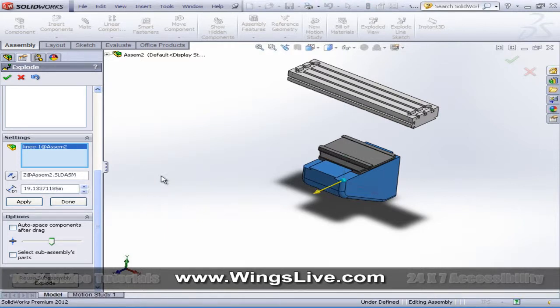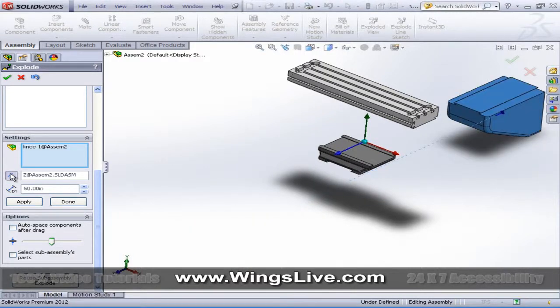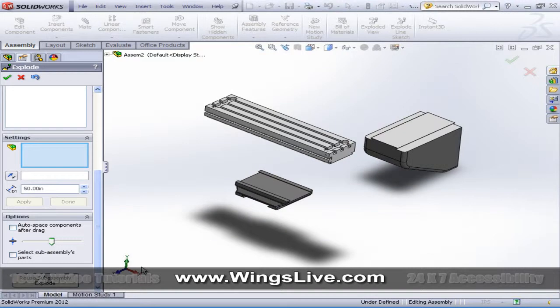Now, we are not going to drag the component in this. Instead, in the Property Manager, let us specify the explode distance value. For example, let us specify the distance value as 50 and press Enter. Thus, the component is exploded from the origin for an offset distance of 50. We can also reverse the offset direction by clicking the Reverse Direction in the Explode Property Manager. So again, select Done. Thus, we have defined the second explode step too.